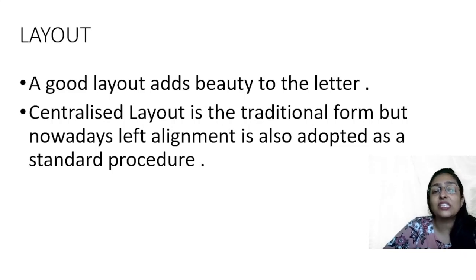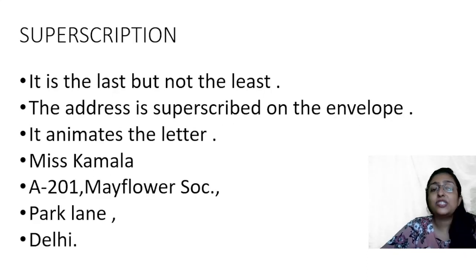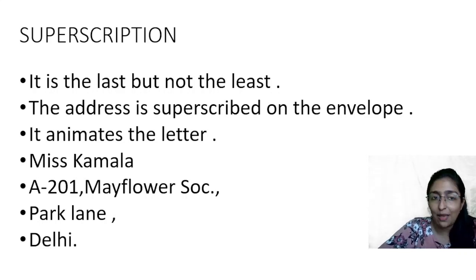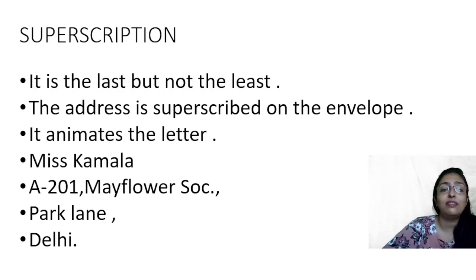And the last is superscription. It is the last but not the least. The address is superscribed on the envelope. It animates the letter. As you can see here, I have given the example. The name and address of the concerned person is superscribed or engraved on the surface of the letter.